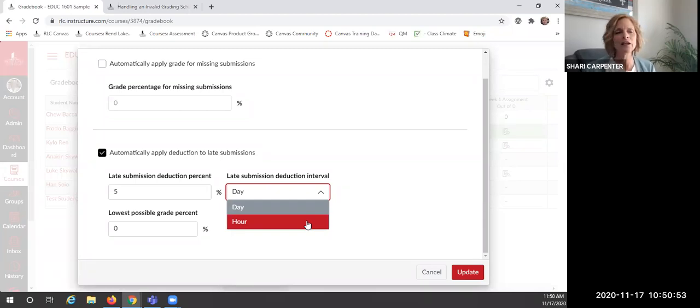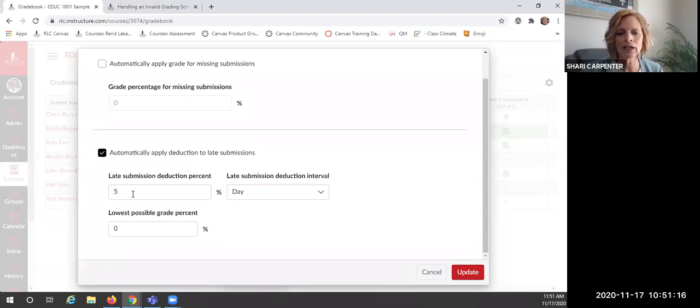Typically you might do 20% off for late submissions, but Canvas is set to per day or per hour. So you have to consider how long you are going to allow them to submit something late, and if they do, how hard of a hit you are going to give them. So you kind of have to do some calculating there.